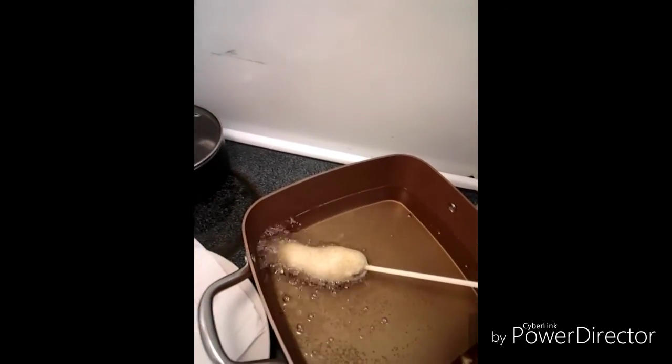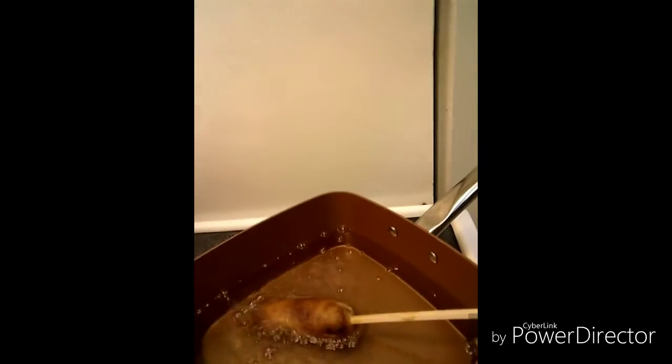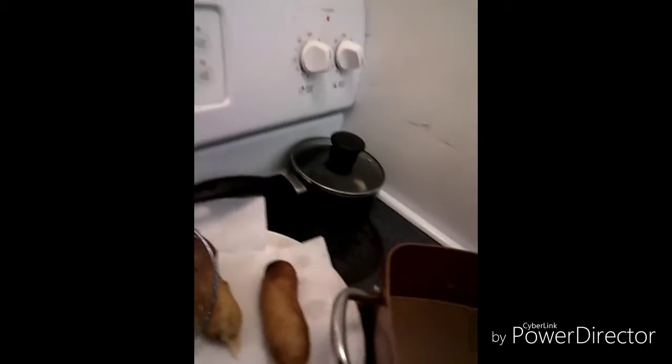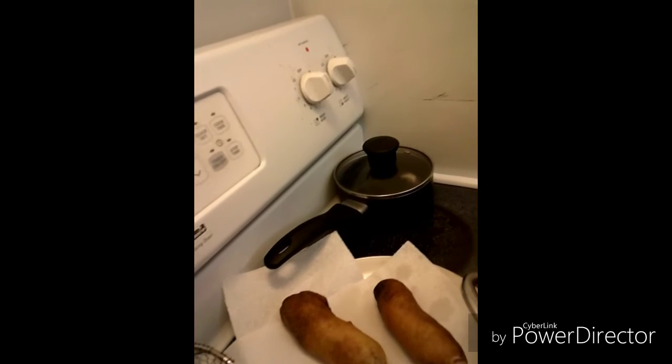And we just kind of let it get all nice and brown. We want the internal temperature of the hot dog to be 165 degrees. And this corn dog is nice and brown. I like my corn dog to be a little bit on the extra toasty side. I like mine really nice and crispy. So on my left is the cornstarch. On my right is no cornstarch.